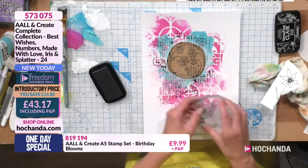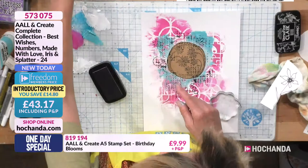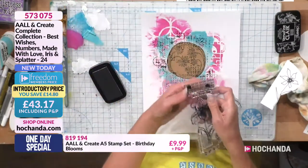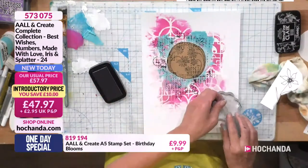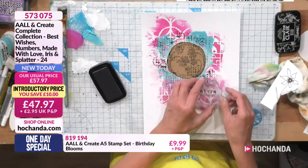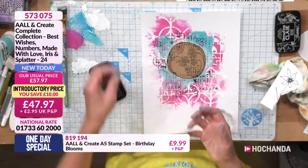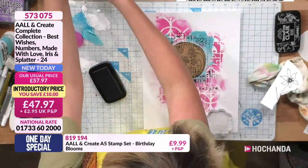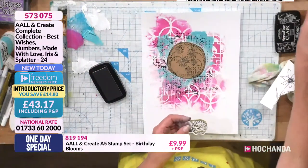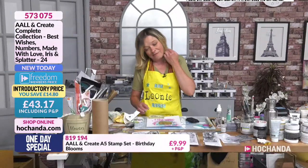I love this. So in the stamp set, that one is, where did I just pick that up? That one is with the iris. I really like that. You've got some lovely words as well. So you've got nature. So pop the nature there. See, so I'm building up now. I am building up my own collage. So popping that there. I love the postage stamp. I'm working across all the stamp sets now. I think basically I've used one from every set.